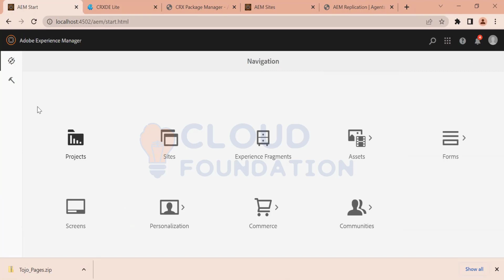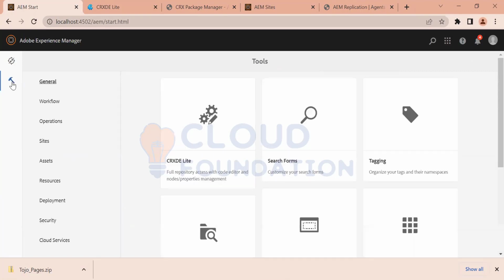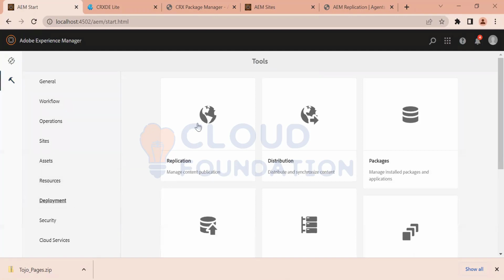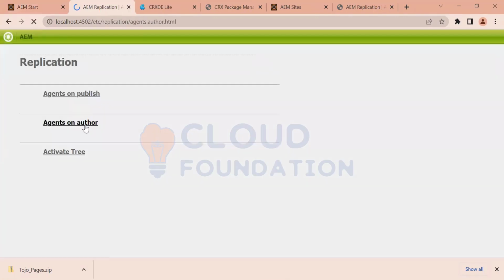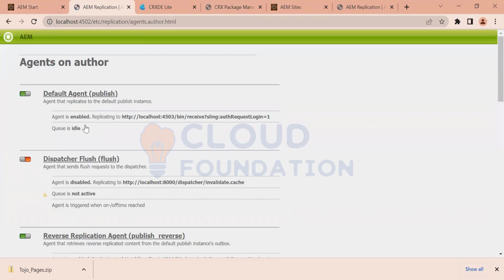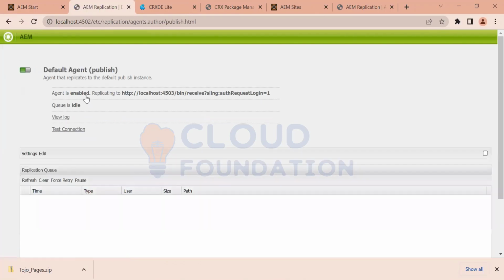See, everything has a purpose. The purpose of the replication agent is only to migrate the content within the same environment. If it's QA, then I'm only talking about QA's author and QA's publisher. The responsibility of the agent should only be to migrate the content from the same environment's author instance to the same environment's publisher instance.